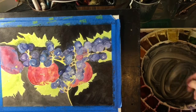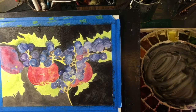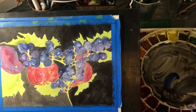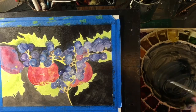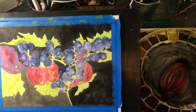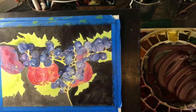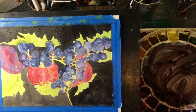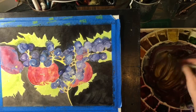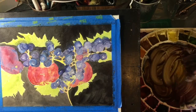And I actually am going to have to make up some more. I could probably make it with this, but I'll show you how to make a dark anyway. So let's take ultramarine blue, and let's take some pyrrole red. And you see, I use the entire palette to do this. See, you got a beautiful maroon there. So then I would add the yellow. And to get a black, you just have to keep mixing the primaries.